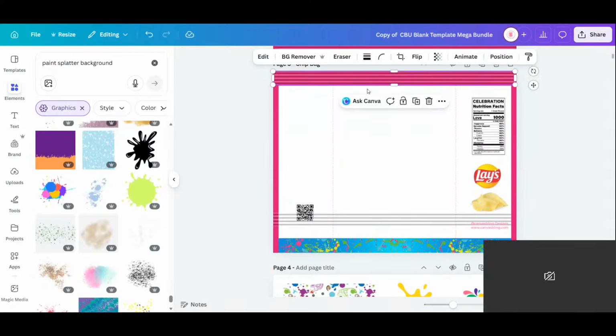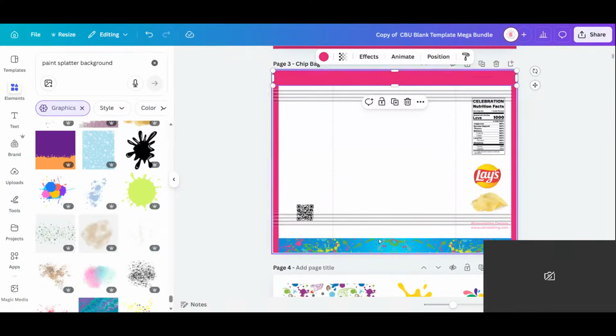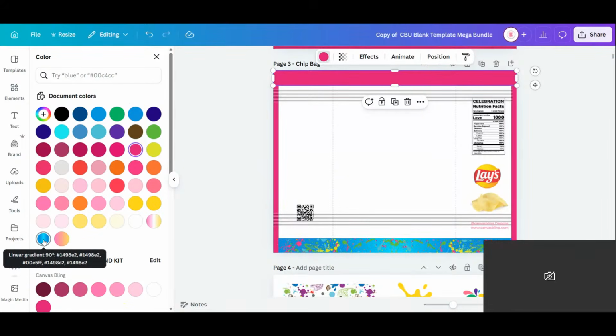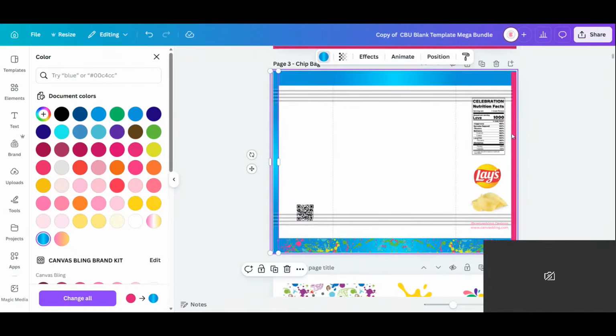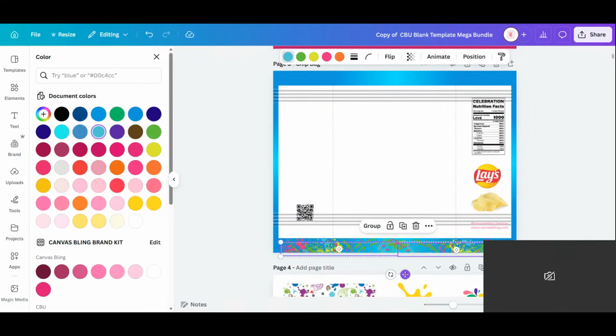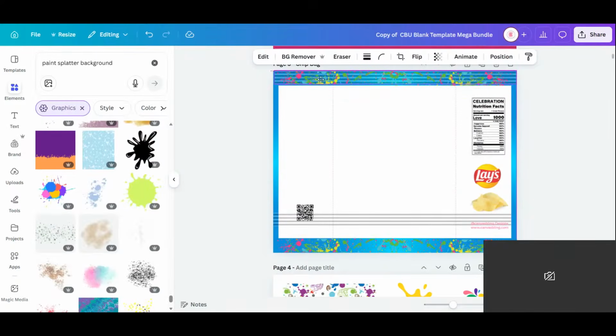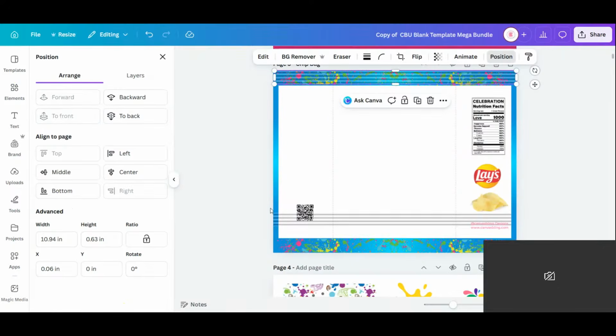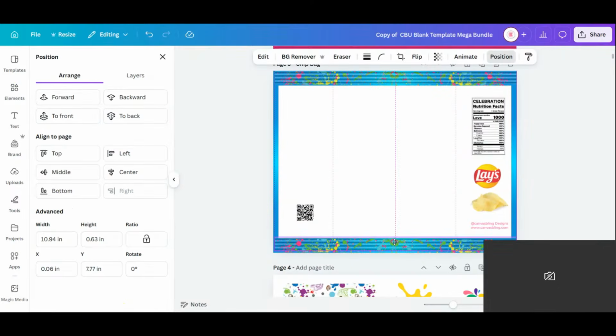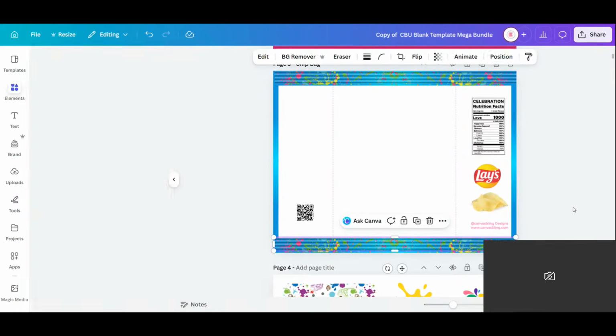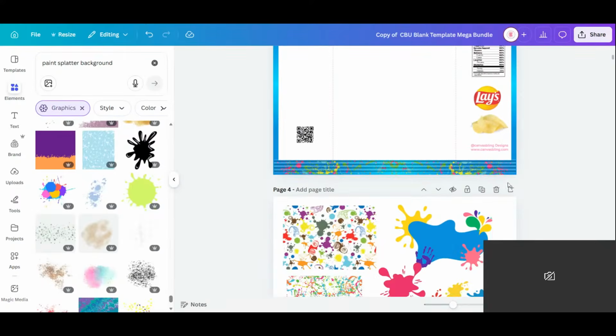So I'm going to do the same thing up here. Now, once I create a gradient, I already know Canva's going to create it for me as an option. So I don't have to recreate the same gradient. I just go to the option and click it here and do the same for all. Bam. And then I'm going to grab our paint splatter and add it to the top. And add our crinkle effect. Positioning it to the front. Bam. So now we have a cool background that we could work with.